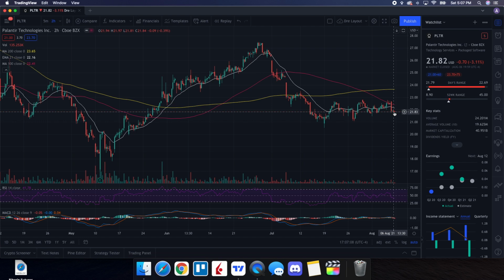Now, for anyone that wants to go long-term on Palantir, I'd be patient throughout this entire week. You could see for the past 3 earnings reports, they've been able to beat expectations, but I feel like leading up to earnings, which is going to be August the 12th, you should be able to see some sell-offs occurring, because that's been pretty much the continuous thing we've been seeing as of late.